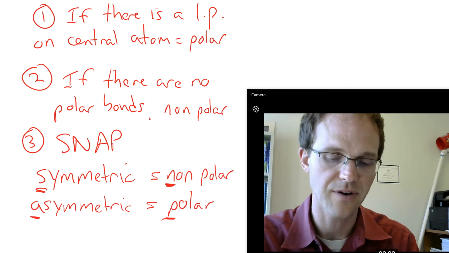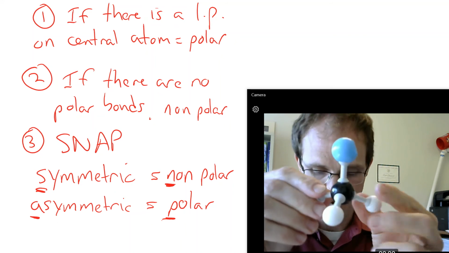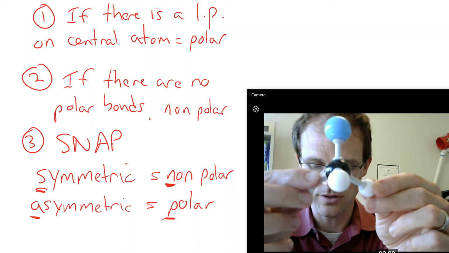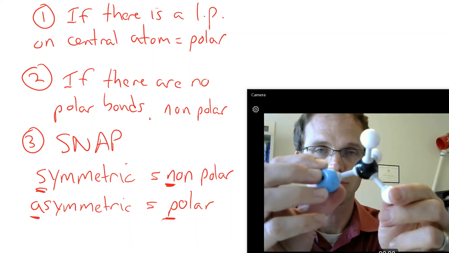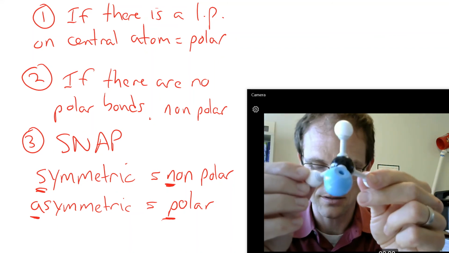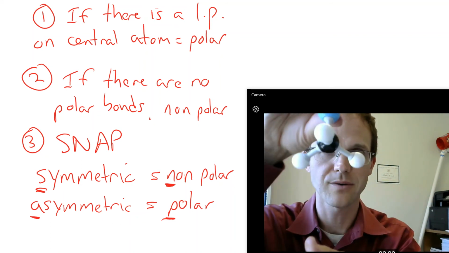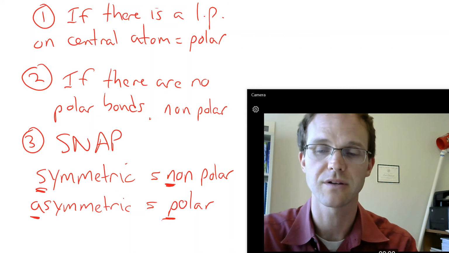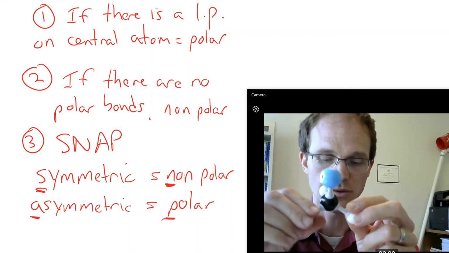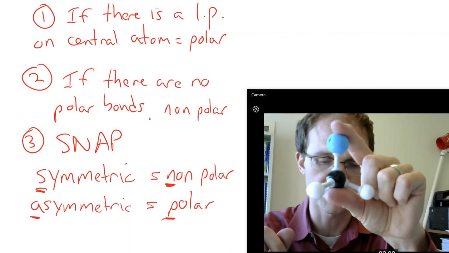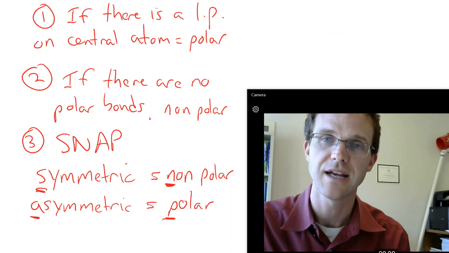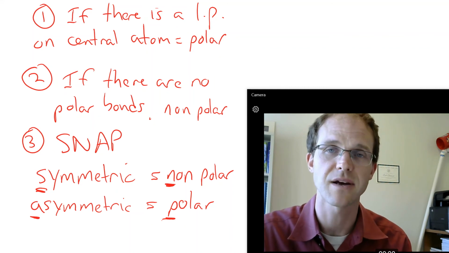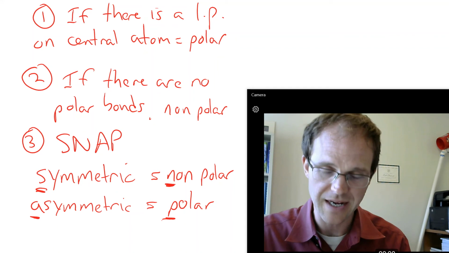Now, on the other hand, if I were to take a very similar molecule and I just have this blue dot here, you're like, well, it looks kind of symmetric like this. But it's not completely symmetric because if you close your eyes and you look again, did I rotate it? And you're like, yeah, the blue thing was on top before, now it's in front. And that's an asymmetric molecule, so this would probably be a polar molecule if it had any polar bonds. Chances are that's a polar bond. Okay? So that's how we use it. If you can turn it around and there's pretty much no way to tell the difference, then it's a symmetric molecule. Okay? And again, why do we care about this?